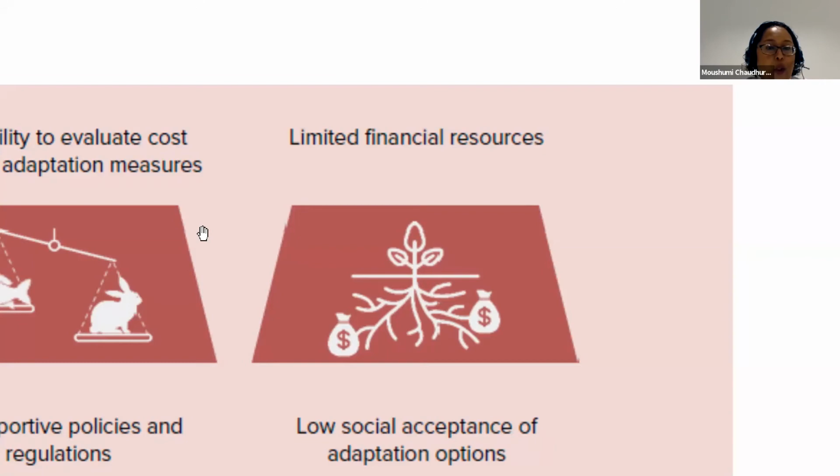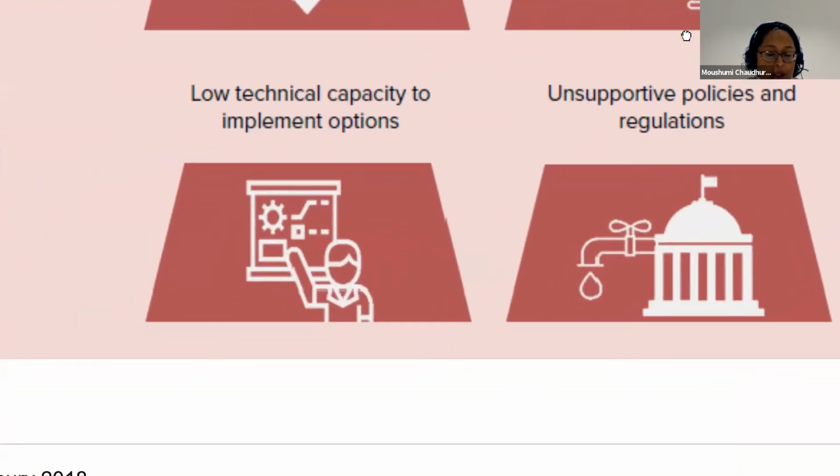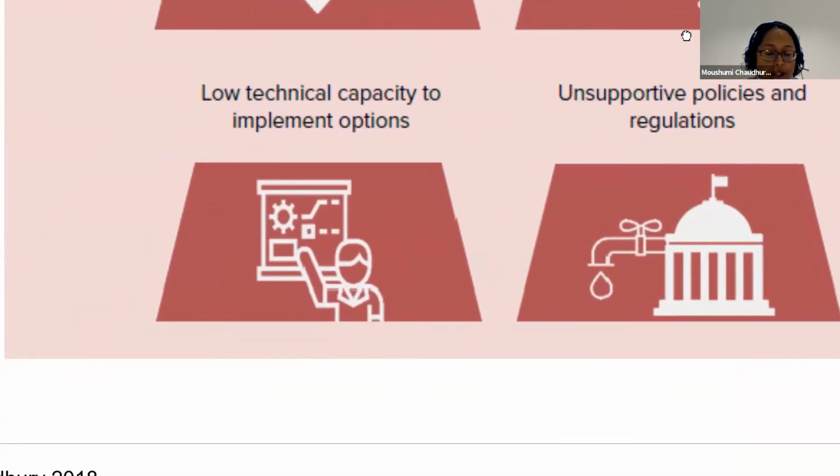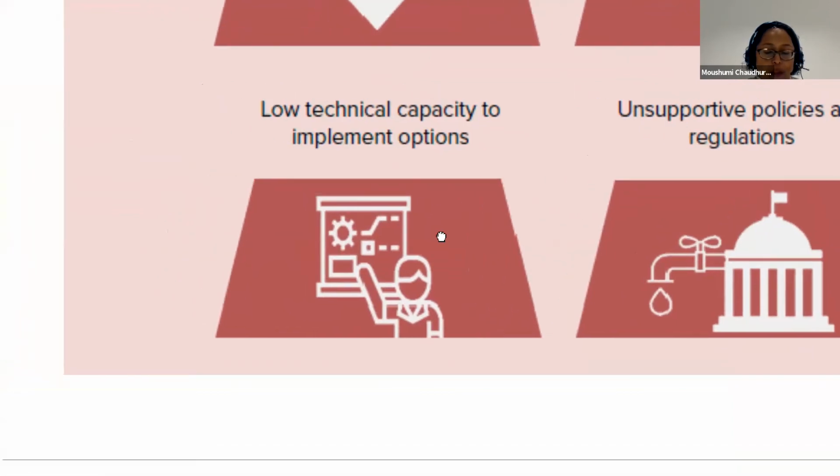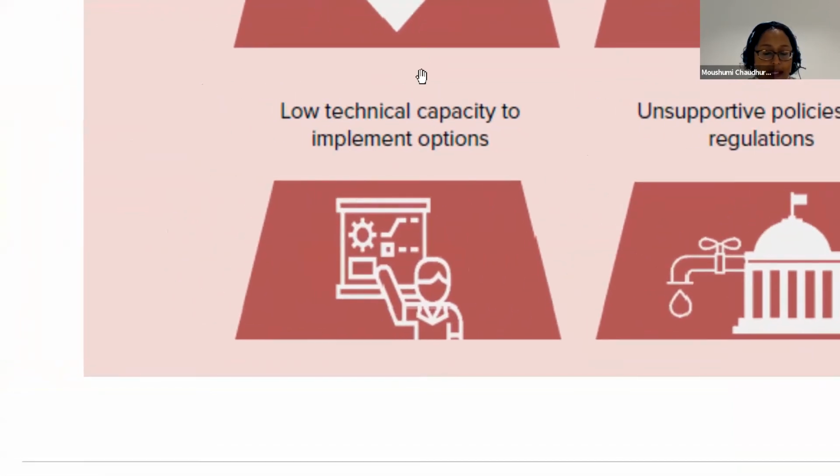Technical capacity, or low technical capacity, is another barrier. Some businesses may or may not know what kinds of technical capacity they may need to actually implement an option. For instance, if a company is very new to a drought-tolerant or flood-tolerant crop or plant species, they may not know how to manage that and how to take care of these very particular types of plant that are climate resilient. So lots of technical capacity needs to be built.